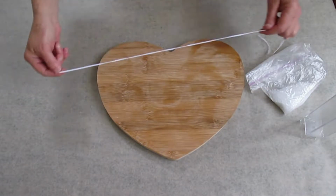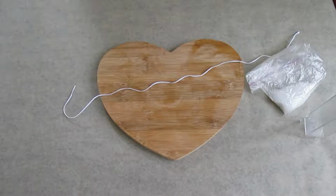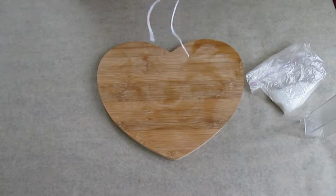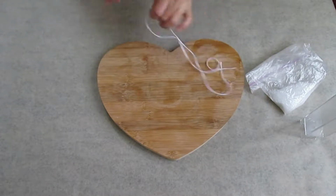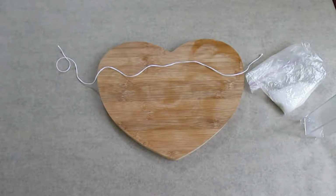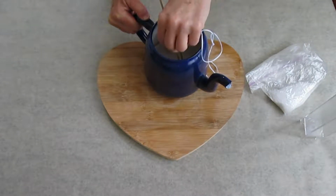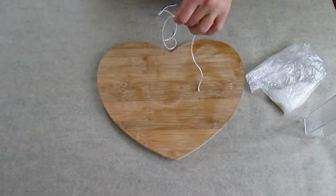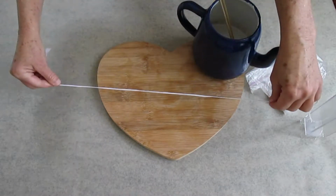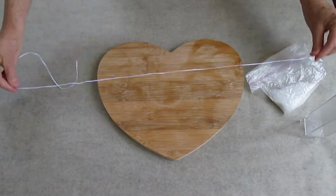First of all, get your candle wick ready, and then you're going to prime the wick. That means dipping the wick in melted wax. So that means literally dipping the wick in the wax that you've melted and straightening it out.